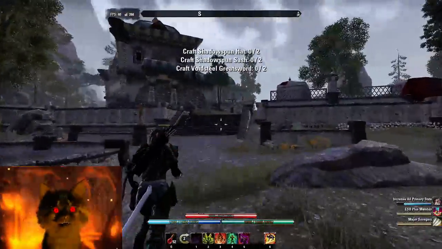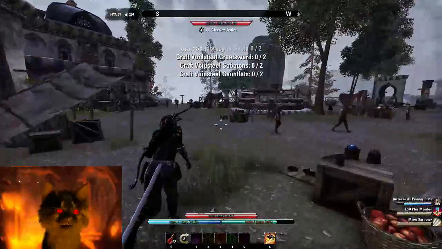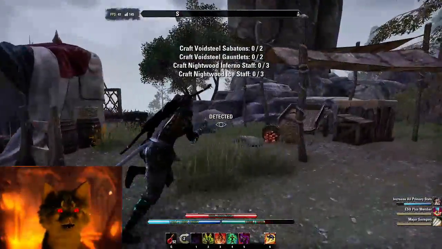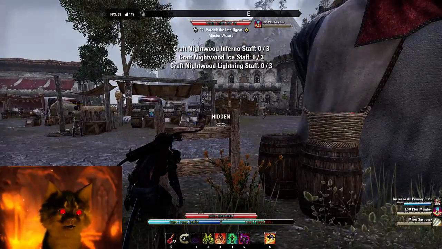And we're going to have to get a couple of things here to begin with. Now, usually I'm pretty low on Nightwood, so that's usually the first thing I'm going to go steal. If you're a Nightblade or have the ability to stealth, you can probably do this a little bit easier. But I am a Khajiit DK. It's usually pretty easy.